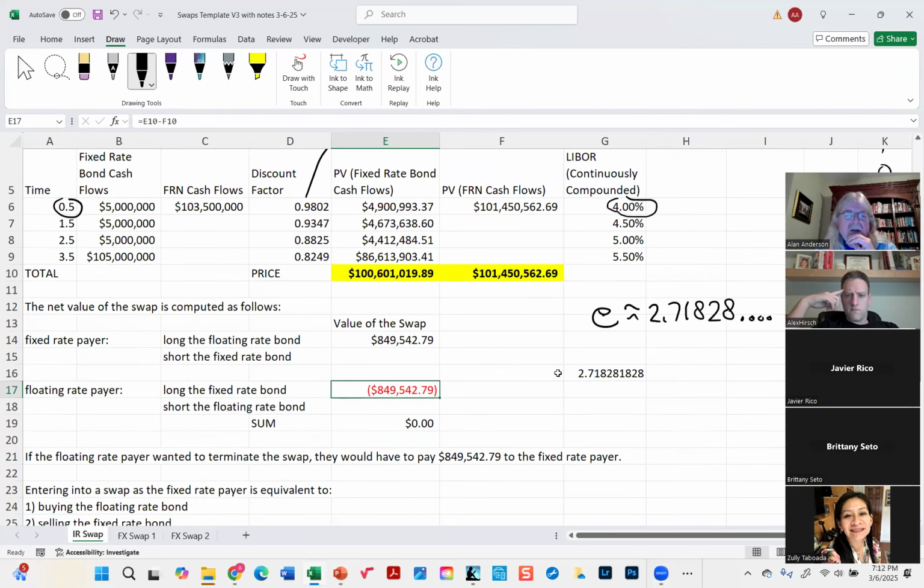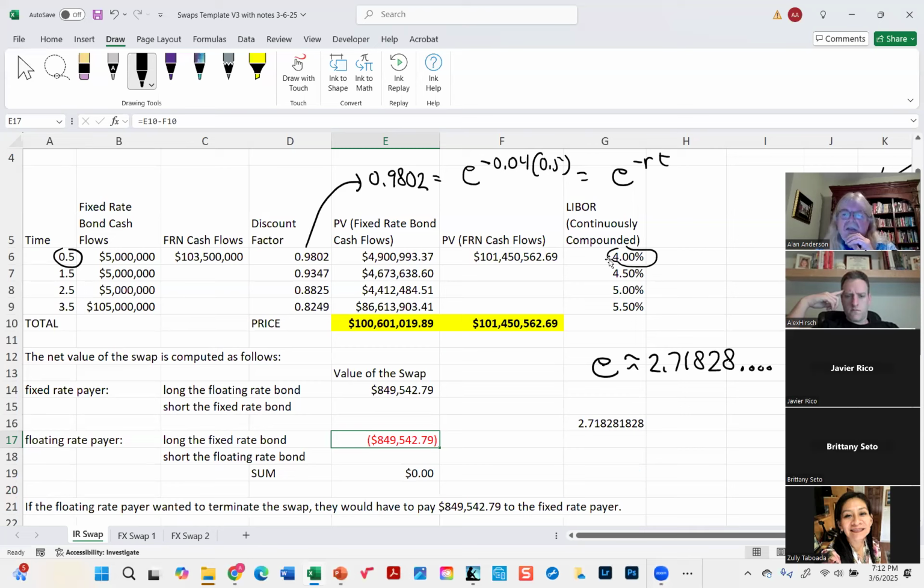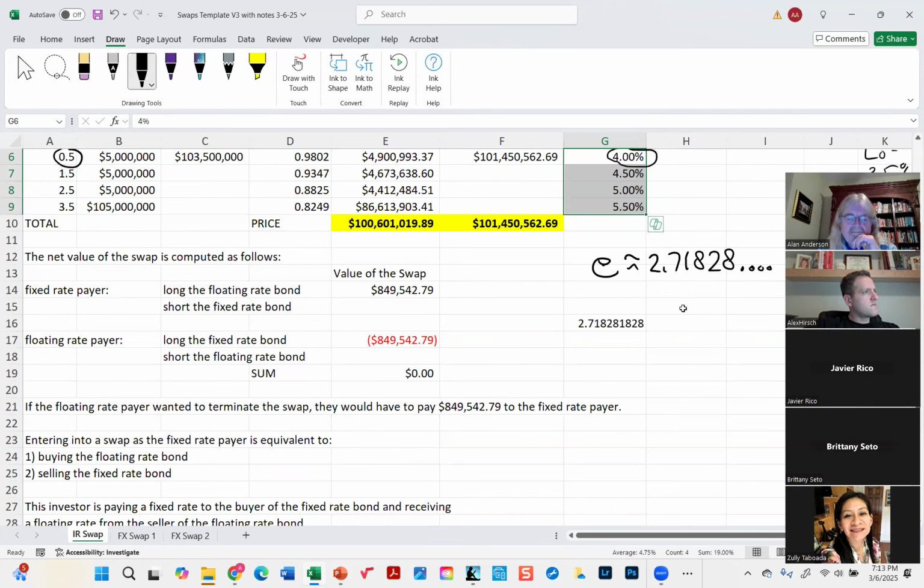Now, of course, tomorrow these numbers could change, and these could reverse each other. Every day, interest rates will fluctuate. The cash flows are fixed, but the interest rates are not. And of course, as time evolves, these numbers will change too. How much time until the next cash flow? So these numbers will get smaller. These can fluctuate, and that can affect the value of the entire structure. So that's our fixed for floating rate swap.